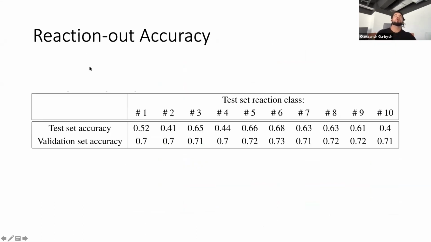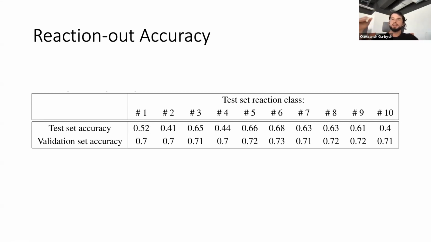Next, we tested how our DMPNN model works when we train it not on all 10 reactions, but when we train it on 9 reactions and leave the 10th for the test set. So we moved all the samples from reaction mechanism number 10, for example, and we did the same for every reaction class. We took reaction mechanism 1, for example, and moved it to the test set, and then trained our model on mechanisms number 2 to 10, and studied how the model learns the typical pattern of a transformation.